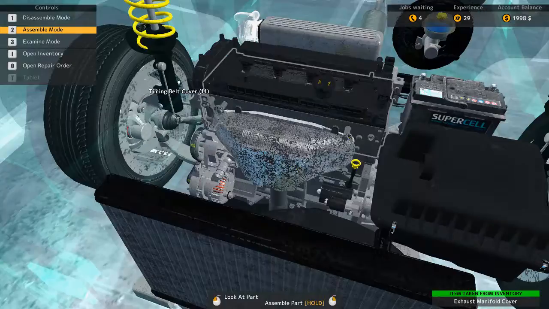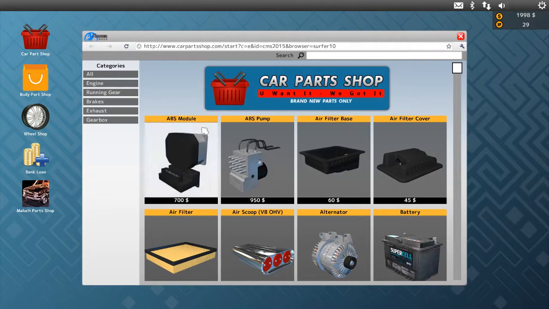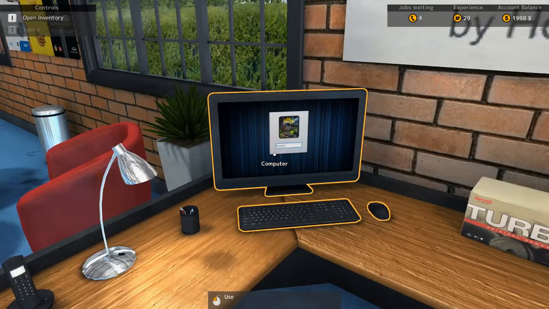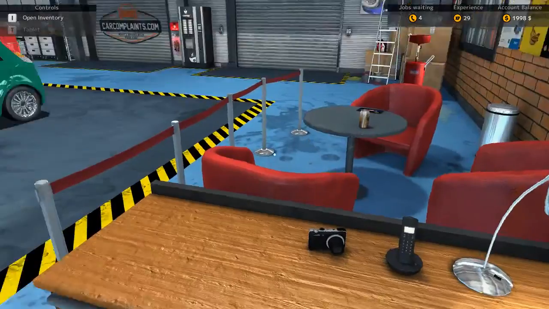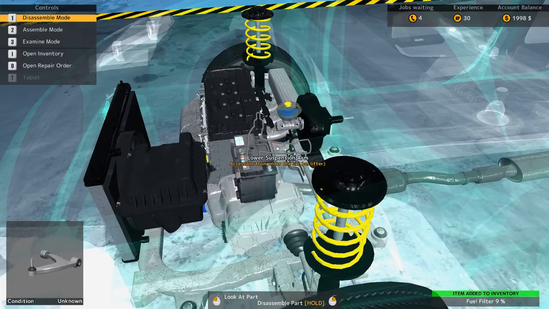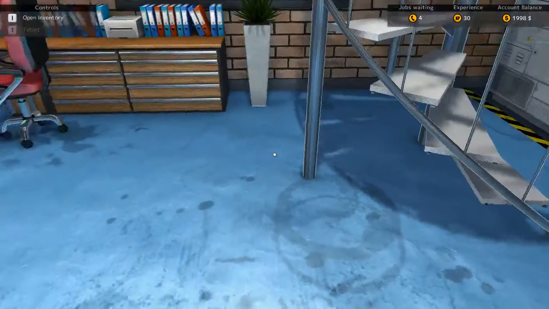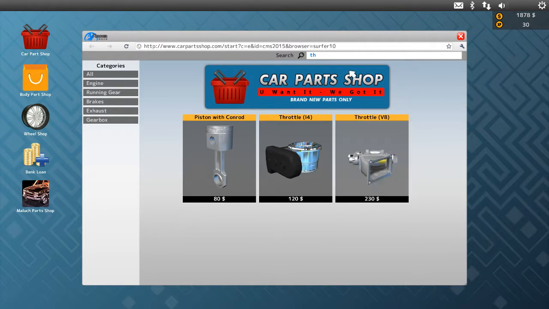Okay, now we just need to get throttle and a fuel filter, and we'll be done. Car shop. Throttle. I don't know what type of throttle I have, so let's go to inventory. The throttle I have is throttle 14. One second, I forgot to grab something. Okay, there we go. So we're gonna get throttle 14. Now fuel.